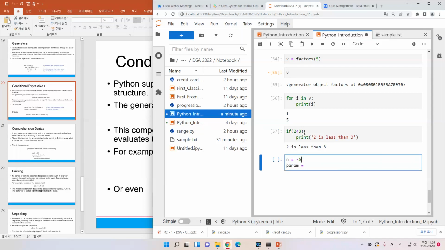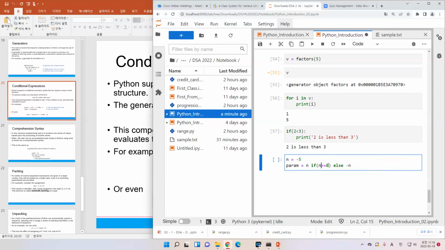If I have n equals -5, then I will give the variable parameter. Param will be equal to n if n is greater than or equal to 0, else -n. So I give all the statement in one line.